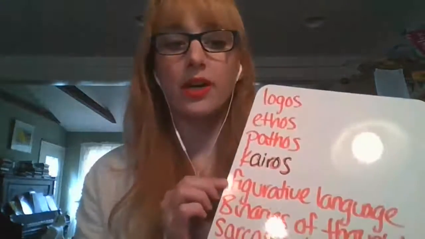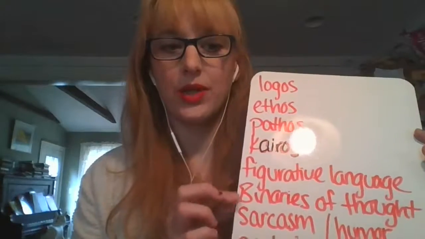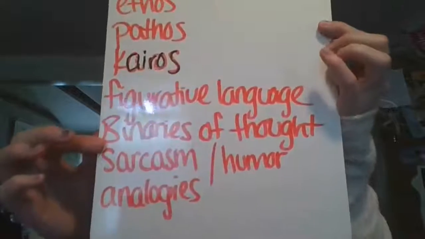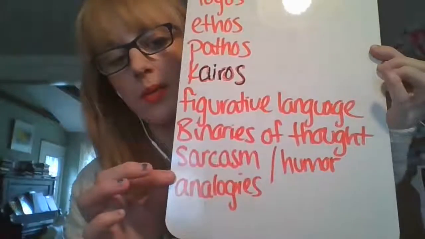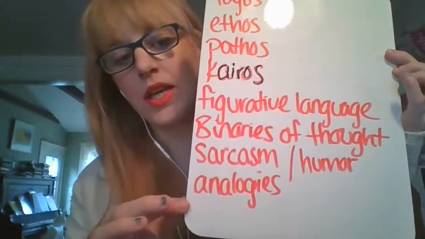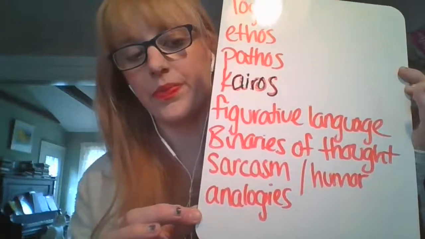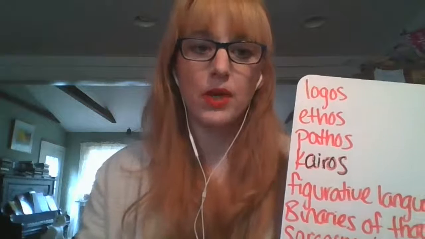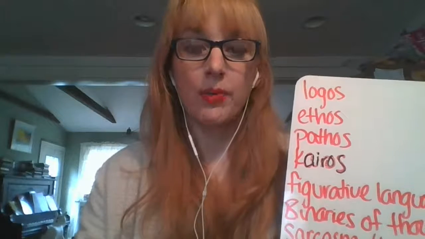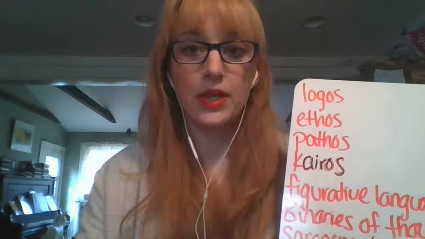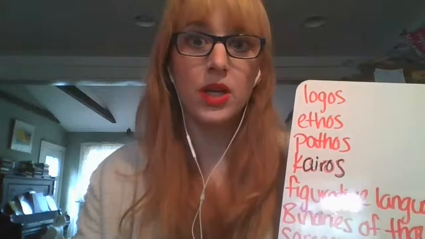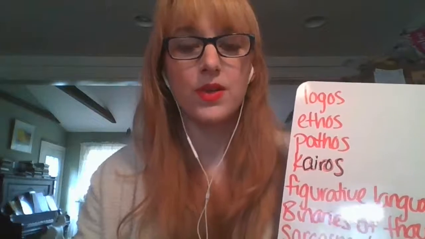Okay, we're going to talk about figurative language. We're going to talk about binaries of thought, which is what your next discussion board is about. We're going to talk about sarcasm and humor and analogies. Okay, remember, figurative language is using things like metaphor, simile, hyperbole, understatement, personification, symbolism, all of those things that we listed on the board a couple of times.